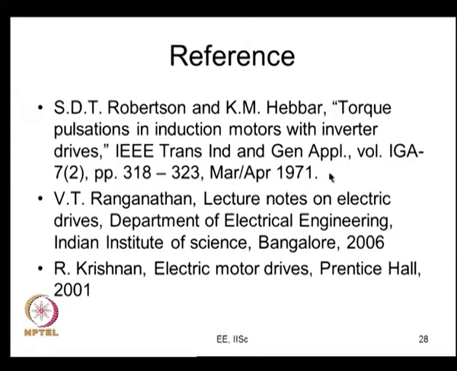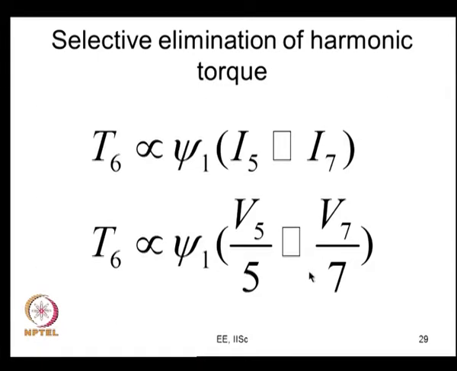I would strongly suggest this as a reference to understand how such calculations can be done. I have covered the preliminaries here, and there can be a more detailed understanding where you do it quite quantitatively. The other reference is the lecture notes on electric drives by Professor V. T. Ranganathan, which also deals with this topic of pulsating torque and how you would go about calculating it. Professor R. Krishnan's textbook on electric motor drives also discusses it. To evaluate exactly, you need to go into the details of the machine, which these references can give you.